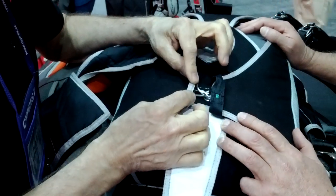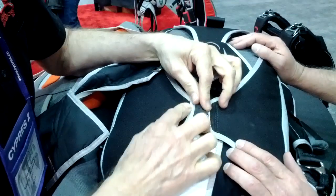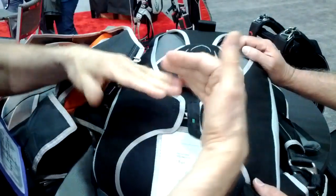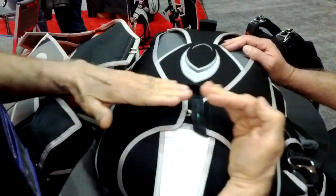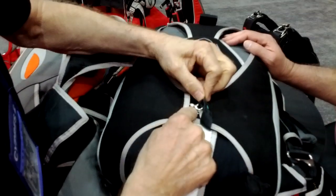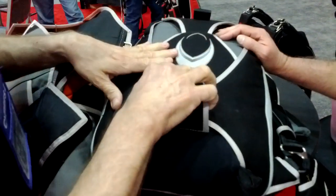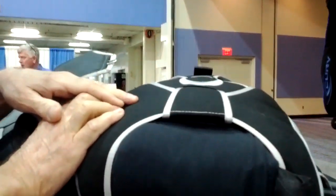But it ends up with a little soft flap here, so when we pack the bridle, we put the pin underneath it like this, so it's protected, keeps it away from the bridle. But the key thing is, instead of stacking the grommets on top so it becomes thick, now they come together in the middle. You can see they're touching right there. So we have one less thickness. So now when you close the flap, it's very smooth. It's very clean. Okay, you got it?